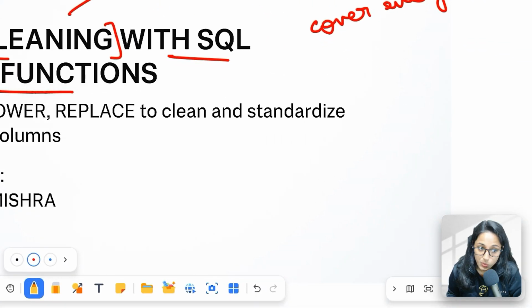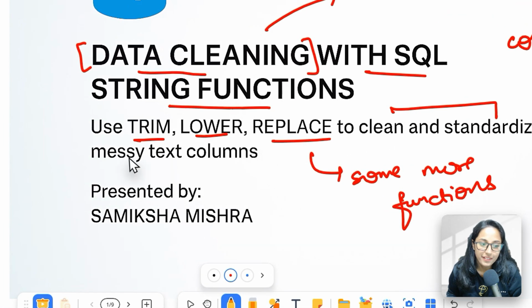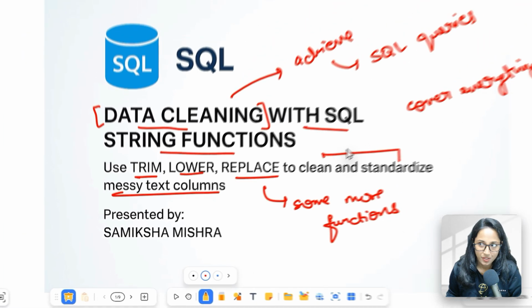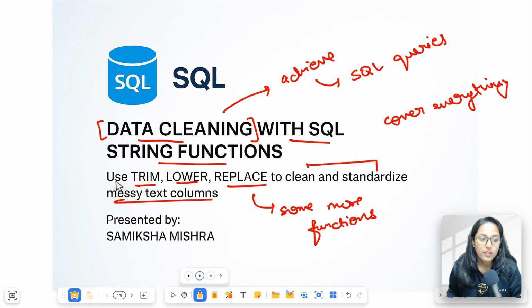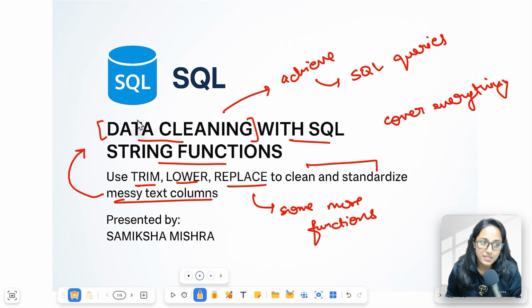We are going to use trim, lower, replace, and some more functions, which would help us to clean and standardize the messy text columns. So, what is messy text? When I say messy text, we will see how data cleaning will help us to beautify the content or the data of our table or any sort of thing.